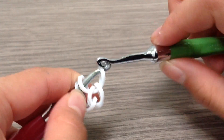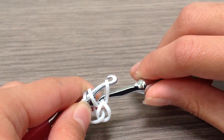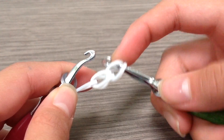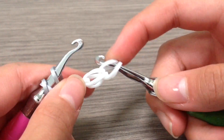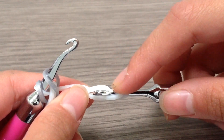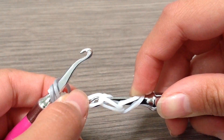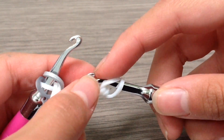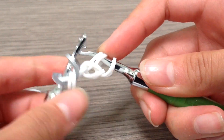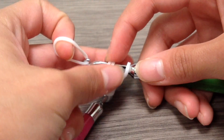You're going to grab your hook, stick it through the first two loops, then pull those two loops off just like that. Now you are going to grab the tip of the hook and place it inside these two bands, and then grab the single band back up onto the hook.